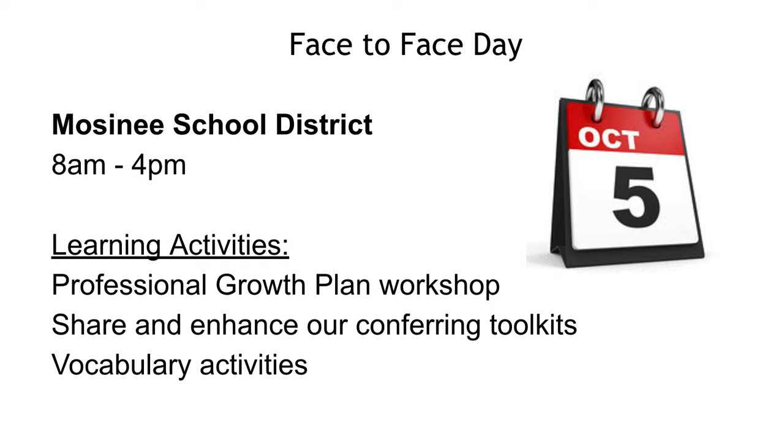Though this course is mostly online, there is 1 face-to-face day. Instead of dragging you guys twice to Mosinee, we decided to make 1 marathon day, 8 to 4 p.m. on October 5th. I'm still planning what we're going to be doing that day. Lunch will absolutely happen, but some learning activities I know I want on our docket are the professional growth plan workshop that I mentioned. I'd like us to think about sharing and enhancing our conferring toolkits.